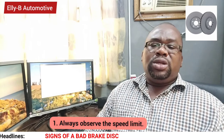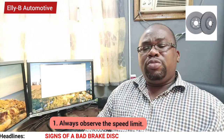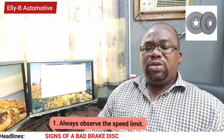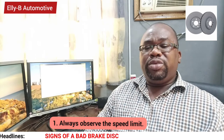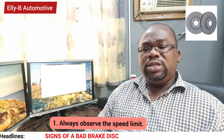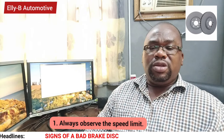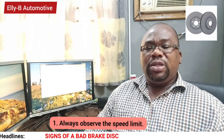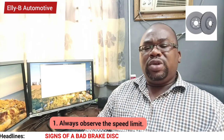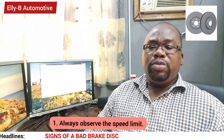Number one is to observe your speed limits. Try to maintain your driving speed limits so that you end up avoiding excessive braking. Drive at a controlled speed when you don't really need the brake system to slow down the vehicle. All you need is to take your leg off the acceleration pedal and the vehicle will slow down before you hit the brake, which will eventually reduce the amount of heat and wear on your brake system.